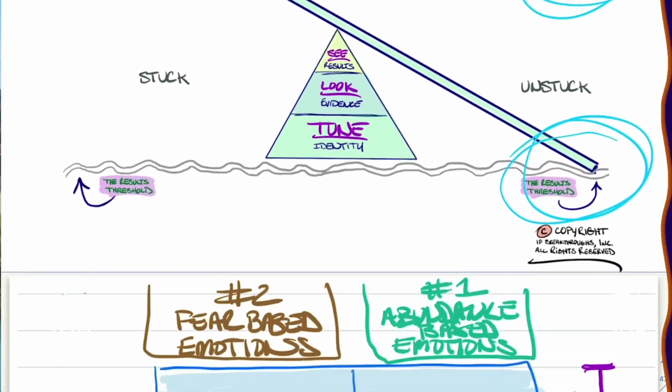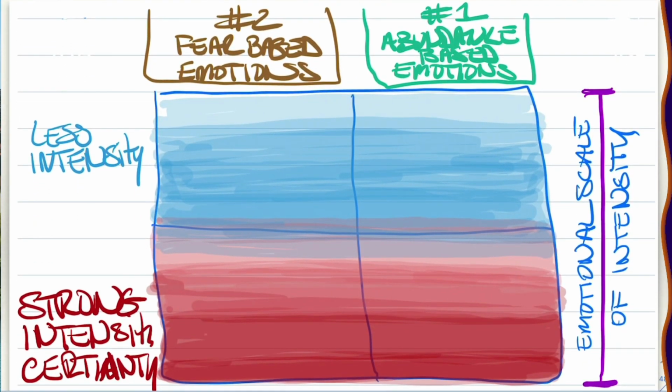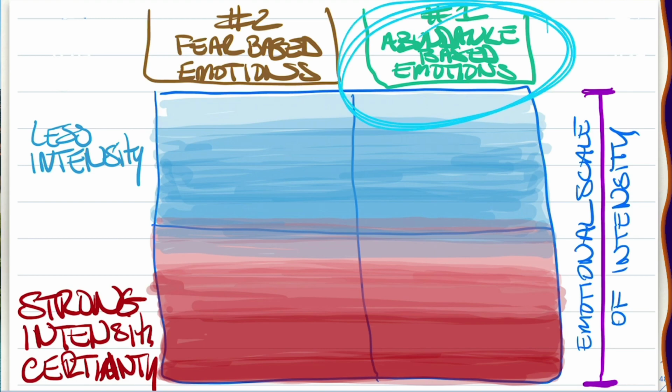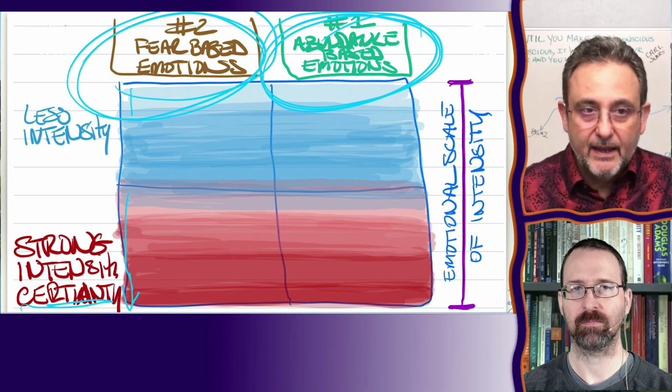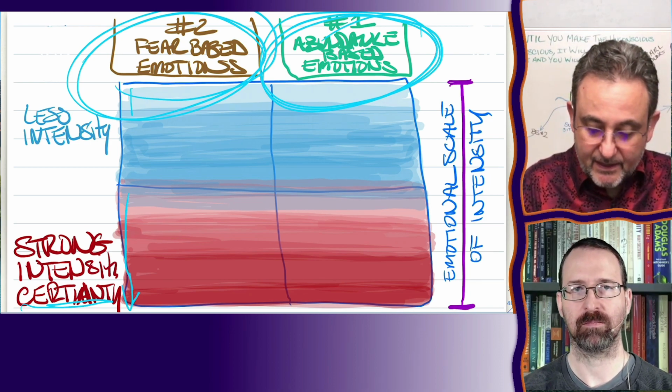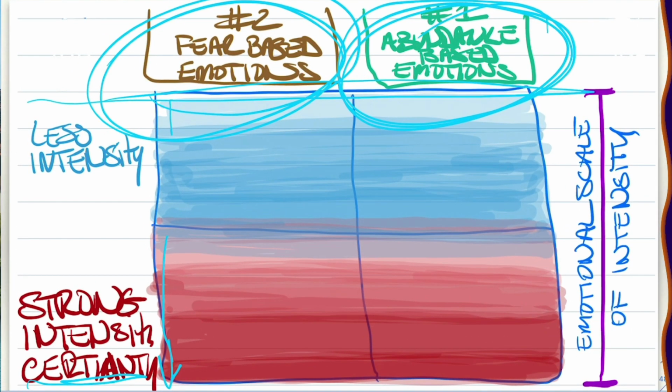Makes sense. Now, there's clues along the way, and the clues are emotional in nature. In other words, there's what I would call abundance-based emotions on this side of the seesaw, and fear-based emotions on this side of the seesaw. And they get more intense as you get closer to the ground, to the results threshold, and they get less intense as it gets more neutralized up top here, right? Same thing on both sides, the emotional scale or the intensity thereof. So it's less intense emotions.